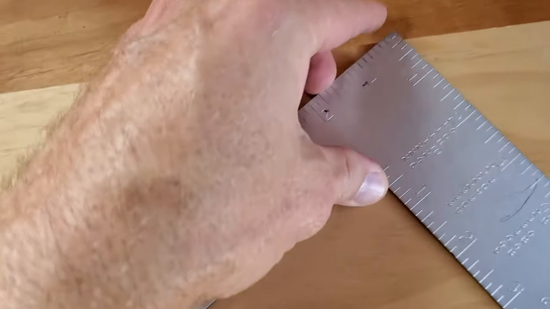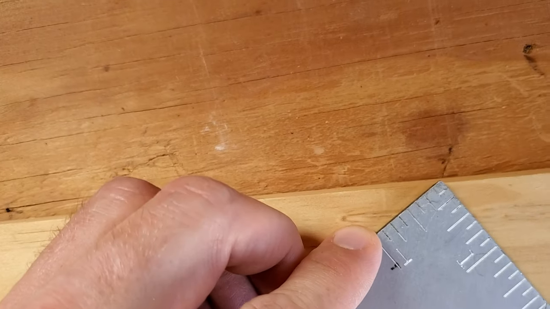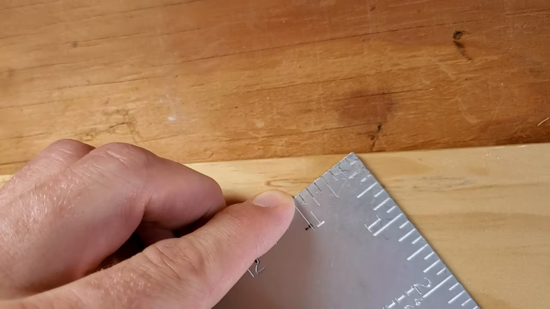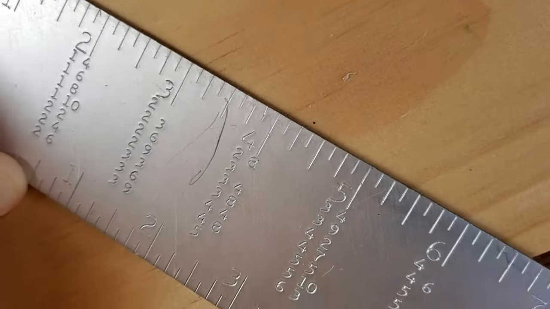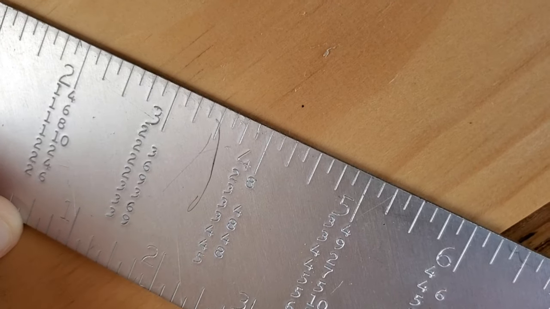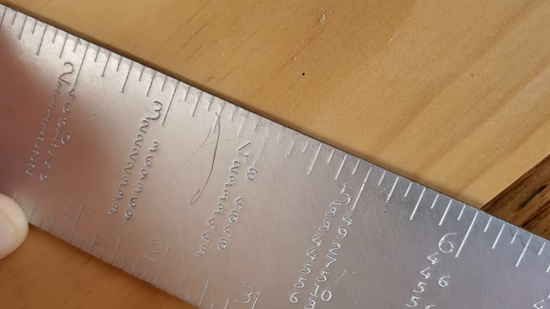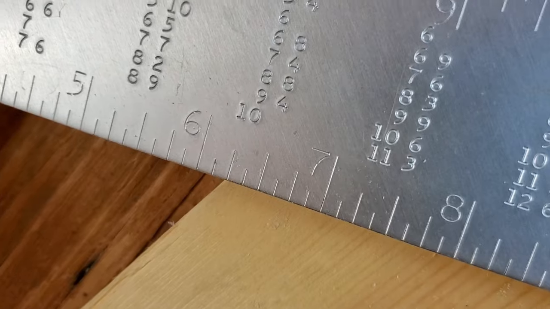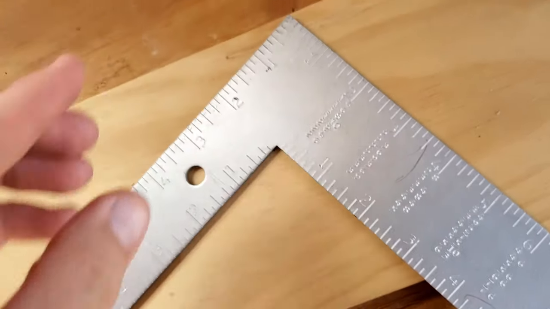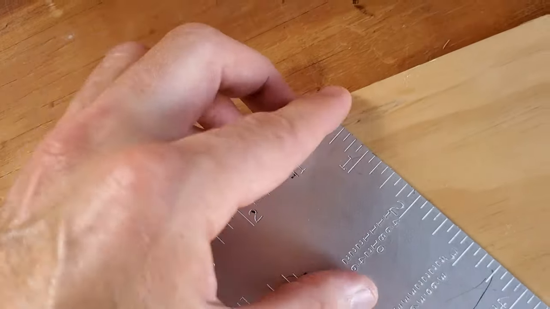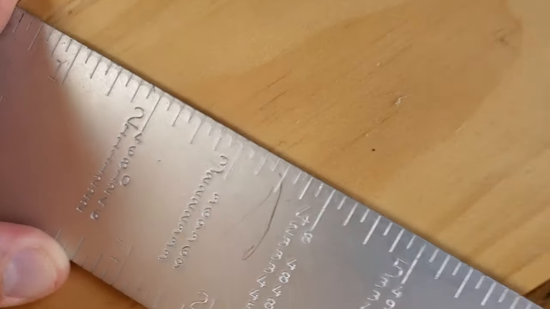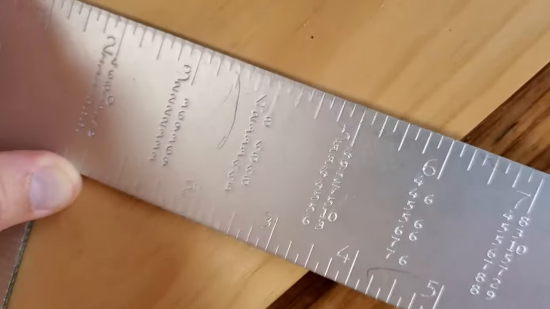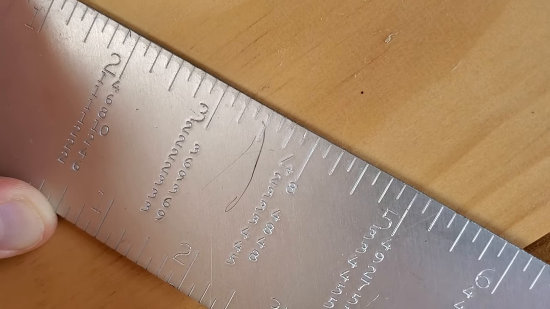Take the framing square, you put the point right at the edge of the board, get it lined up perfect like that, and you want to get this edge on six because I need six pieces. So watch this. It's six. Now look how I am. I'm on the point of the board and six is right on the edge. It's a little hard because I'm holding the camera while I'm doing this, but anyway.